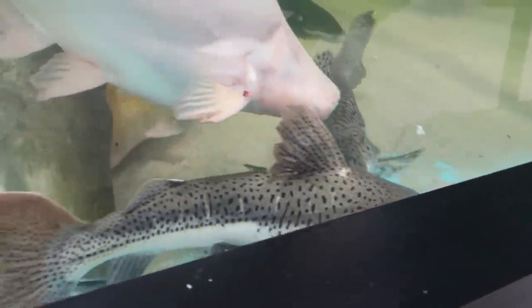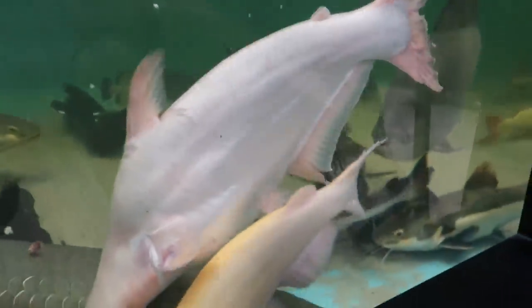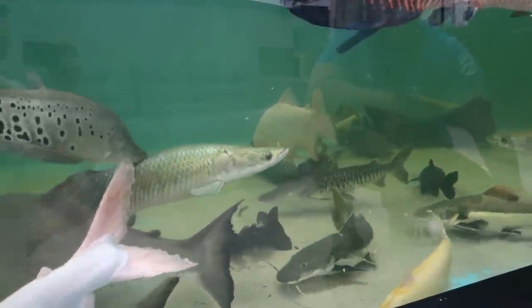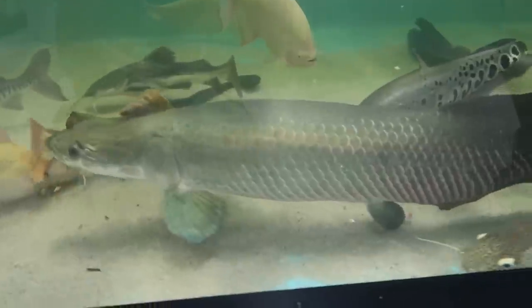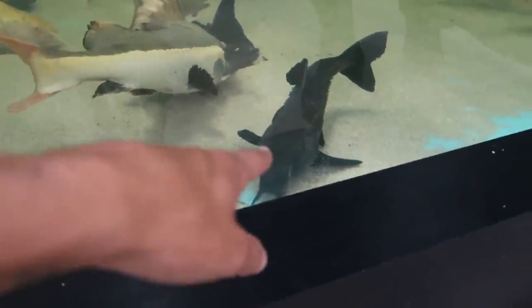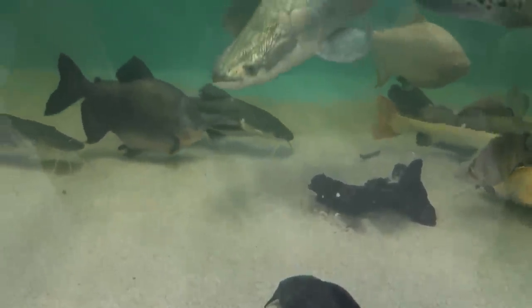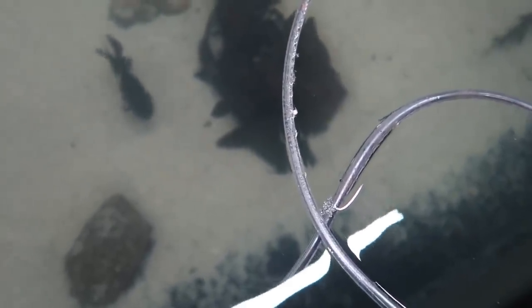We've got tiger shovelnose — everything's in here eating up a storm. That's a channel cat — a final channel cat. Pretty awesome. I like to do the seafood, alligator meat — a big variety of nutrition. The more the better. You don't want to keep your fish on one diet; you always want to mix it up. And this one — what is that called again? The niger catfish — the Niger ribso. About 14 to 16 inches. You guys see that down there?